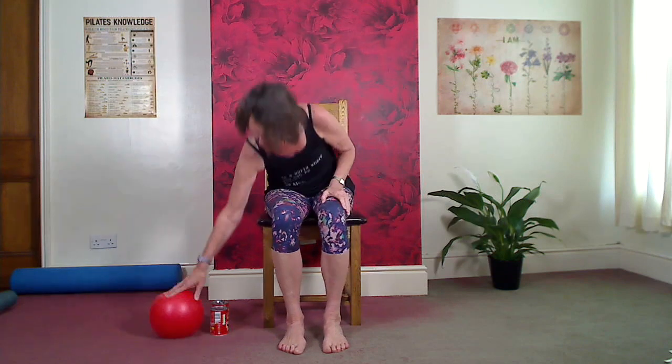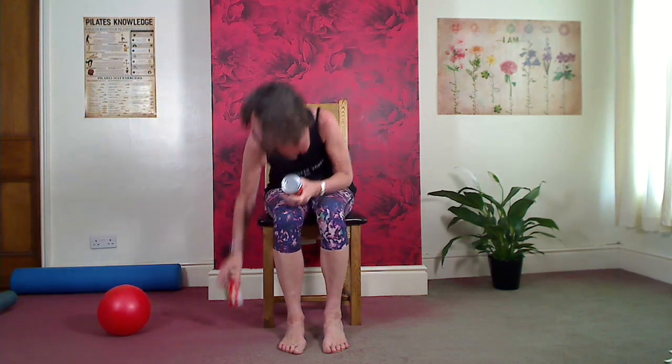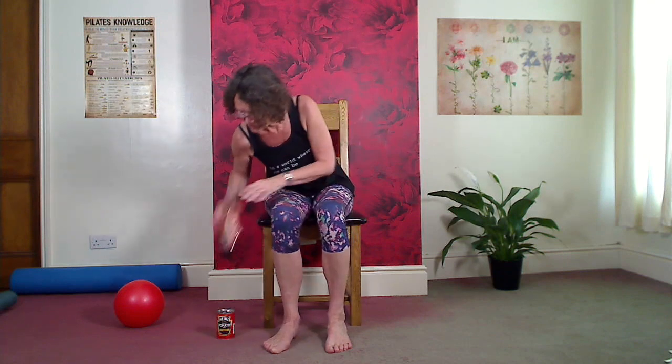Cushions work well. I also have two cans of soup. Two cans of soup or anything else you've found — you may have wrist weights or anything like blocks. These probably weigh about a pound each, maybe a kilo. I don't want you using anything more than that. We're not here to build huge biceps and triceps; we're here to just train the muscles back into general day-to-day work. So I'll keep those and we'll come back to them in a few moments.